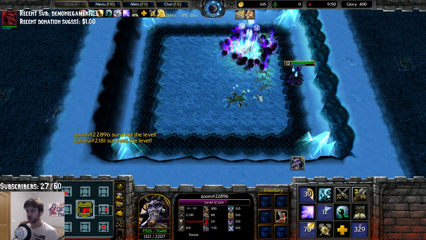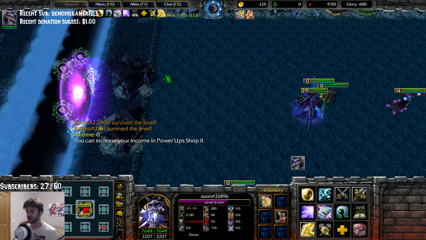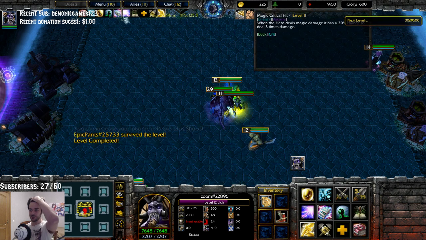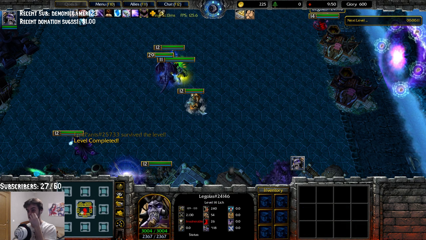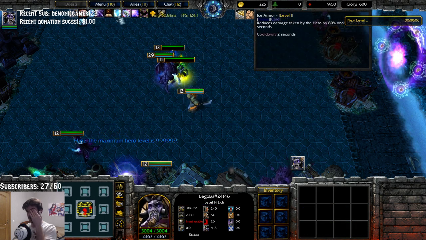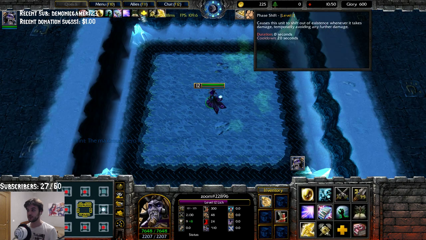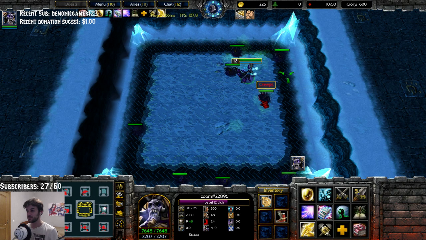Okay, I got a Pillage proc. That's important, because I would not have the amulet otherwise. Like, meh. The Chaos Magic, like random spells level 1, is already so fucking strong. Holy shit. Ice Armor reduces damage taken by the hero by 80% once every few seconds. Also has a phase shift. Okay.